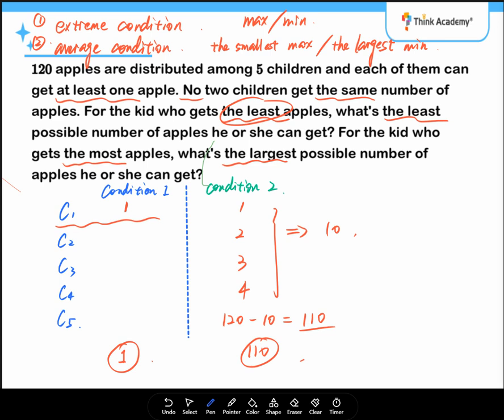So, I have a question. Oh yeah, sure. Okay, what's your question? I don't think it's correct because a child can't eat 110 apples. Why not? What's wrong? It's unrealistic. Oh, you mean it's a little bit unrealistic, to have someone getting so many apples, right? Okay. Even though maybe in real life it's not realistic, that's the answer to this question. As long as the calculation or the process isn't wrong, that's fine.